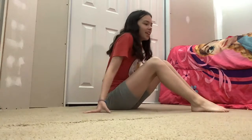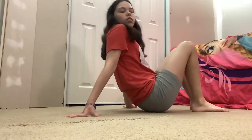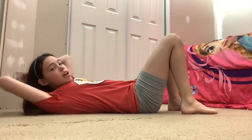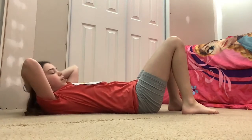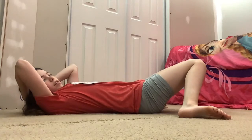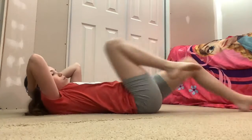I'm back too. Wow. So the next thing, we're going to be doing crunches. Yes, crunches. Do as many as you can, but what we're going to do is 8 crunches like this. We're going to spread our legs out like this. We're going to do 8 crunches like this. We're going to invert them like this. 8. We're going to straighten our legs down like this. We're going to do 8. We're going to bring them in. 8. Straighten them up. 8. And then that'll be the end of crunches.